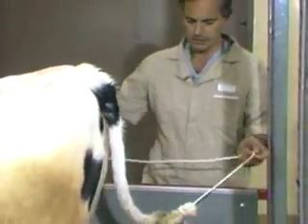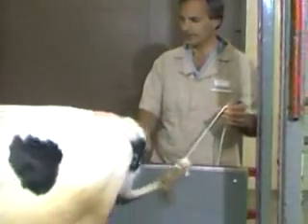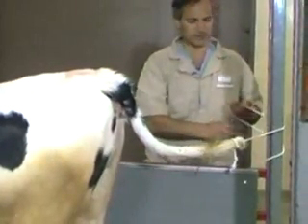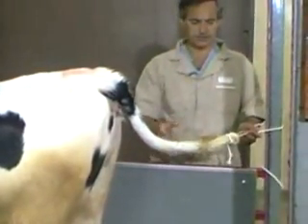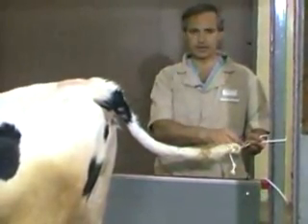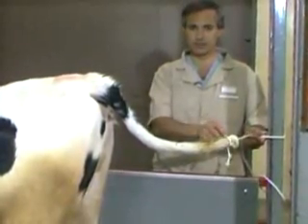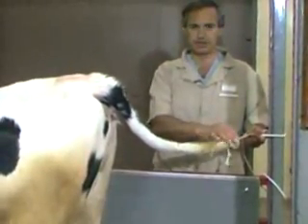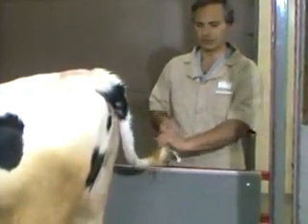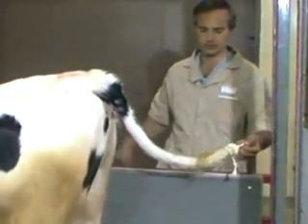I want to make a big point here. In no case do you want to take this rope and tie it to some inanimate object. The reason is the cow might get loose, or you might forget to untie the tail when you turn the cow loose. At that point she can pull her tail off, or at least pull the switch off, which usually happens — and the owner is often upset about that. So the rule is to always tie the tail only to the animal itself.